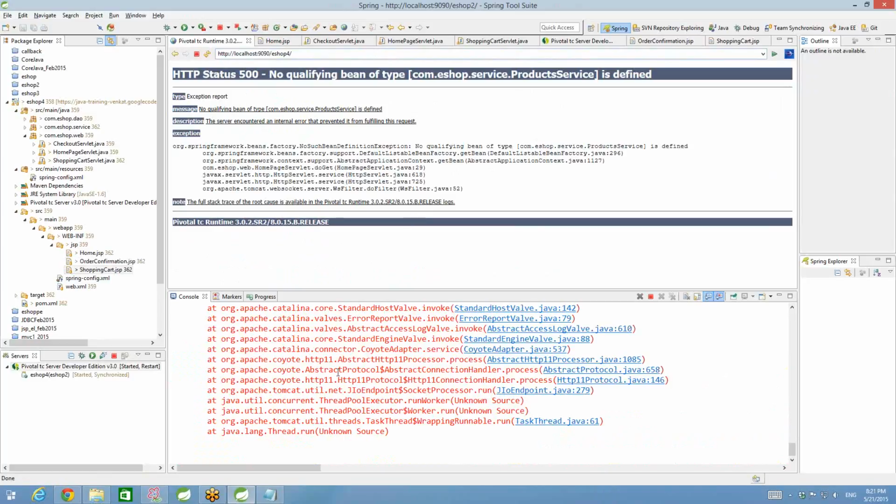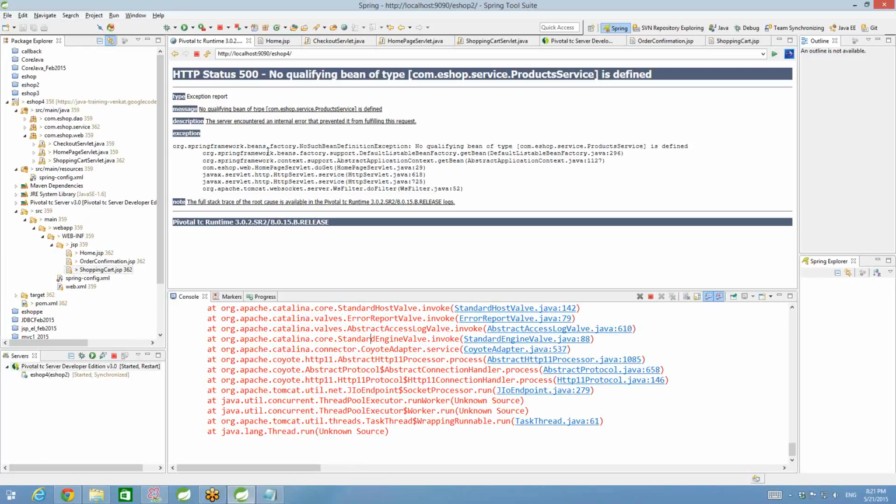Probably, Venkat, we didn't specify the name in the Autowired, the qualified name there. I'll get to your question in a second, Antenna. But let me take Shovan's one. Hey, that's a good point, by the way. Shovan, yes, one is for security, and number two, every time you change the context, you need to change it everywhere, right? If you change your application name, it's more than security, it's for your convenience. Okay?